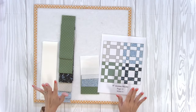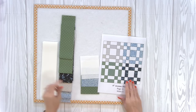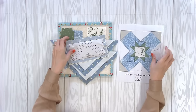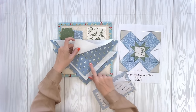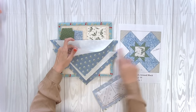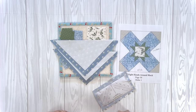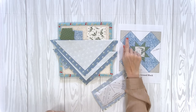So these are all, I use the kit. The next part I'm gonna show you, I use the kit, I change the fabrics. So I didn't buy anything additional. I just changed the placement. Now, this one, for these outside, I'm changing that to this. And this gray dot, I'm changing to this. So if you need to buy extra fabric, you would need extra of the gray dot and this skew right here.